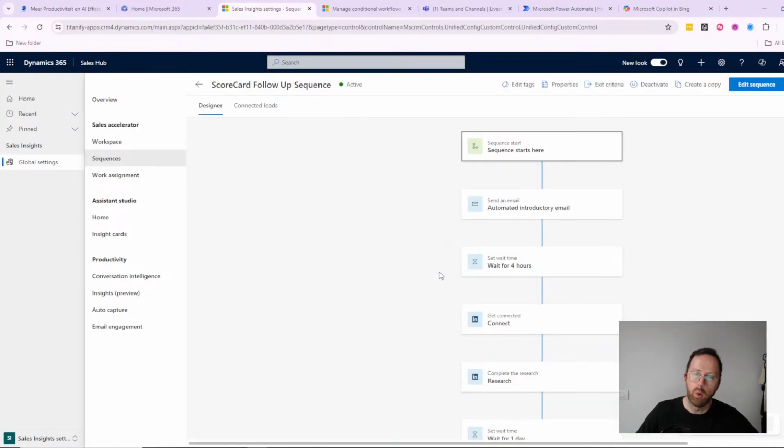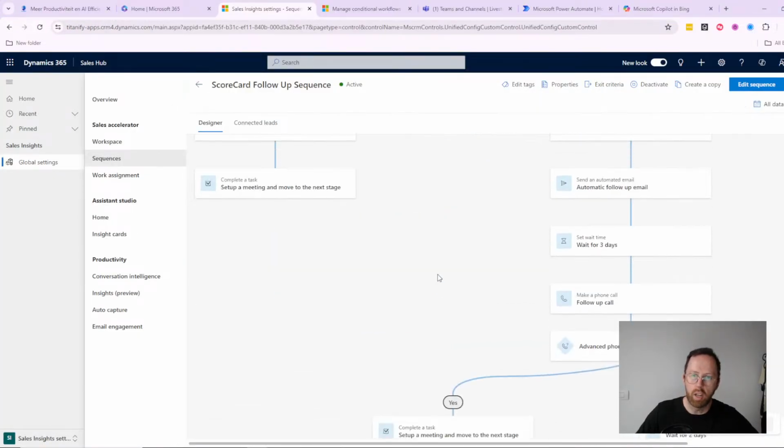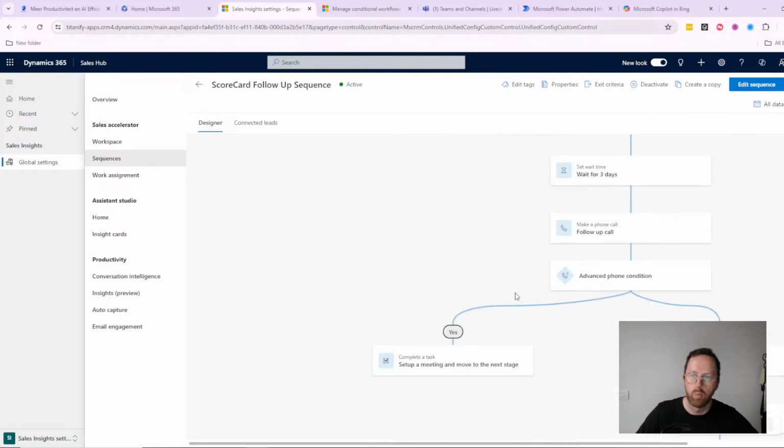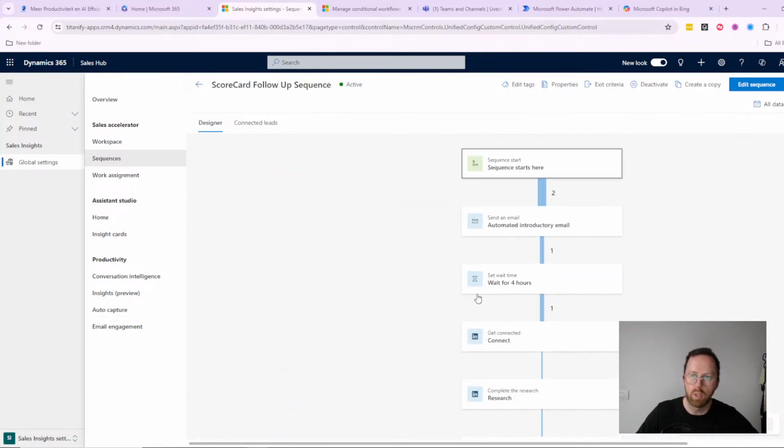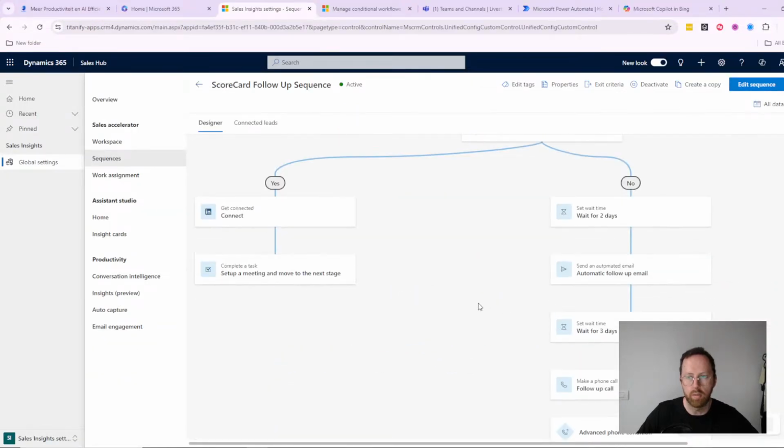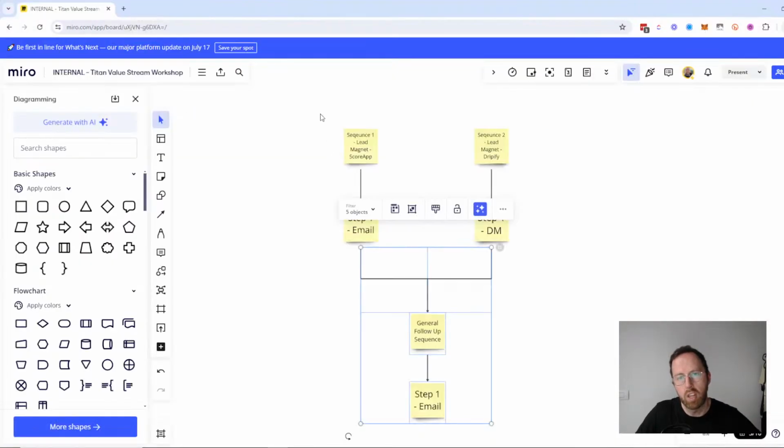Because I don't want to recreate a whole sequence like this for each step, because it's duplicating stuff again and again and again. What happens if one of your sequences change, right? So this makes sense to me.